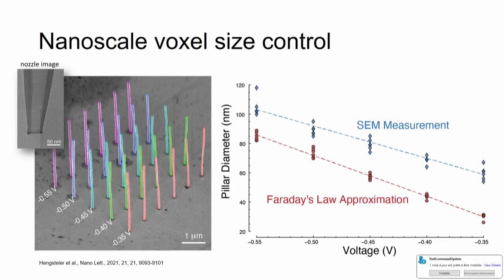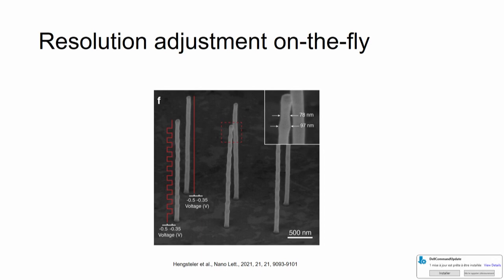And when we use the nozzles, which are really small, somewhere around 50 nanometers at the opening, we can also play a little bit with the process conditions. So we can change the voltage or the current that we allow to pass through our system. This allows us to control the pillar diameter from something like 60, 70 nanometers to over 100. You can take advantage of that and basically, on the fly, almost vary the resolution of your printer by changing, for example, the voltage in this case.